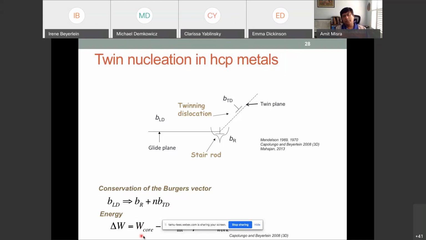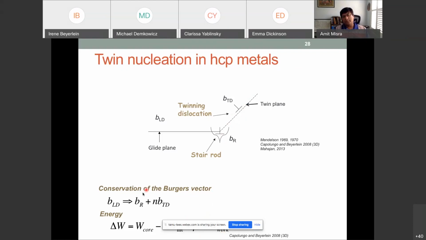So here I have the core energy that's needed to break that dislocation, which is necessarily obtained by atomistics. But then you also have the interaction energy between the residual and the twinning partial. Those have to be repulsive, so that once that dissociation happens, the twinning partial has a repulsive interaction with the newly formed immobile dislocation, and it can move away. And as this twinning partial moves, it creates a stacking fault, which is energetically expensive. But then you also need to put the work in.